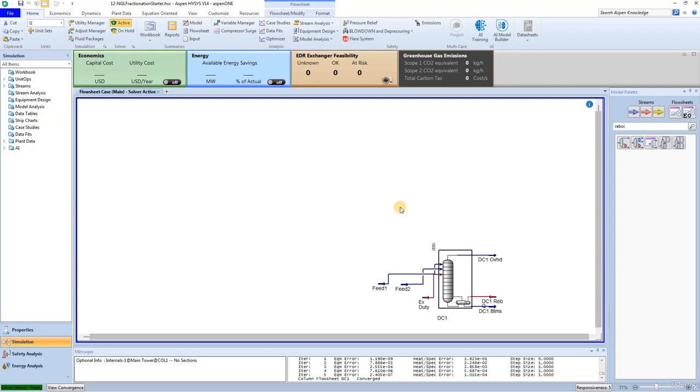The de-ethanizer column will be designed to operate at a higher pressure than the demethanizer. As a result, you will need to insert a pump between the two columns to boost the DC1 bottoms stream to a proper pressure. Add a pump operation to the flow sheet.